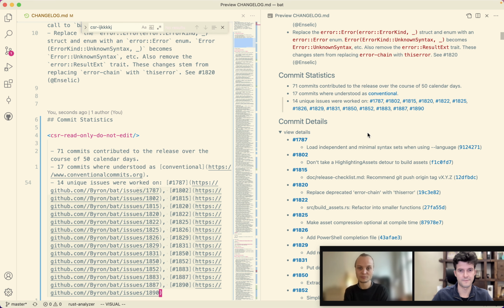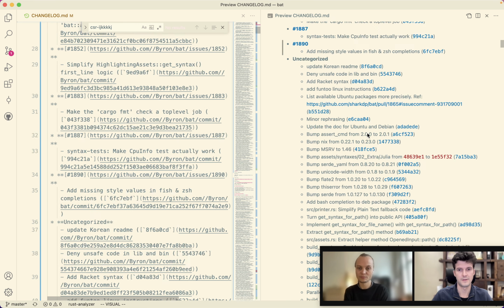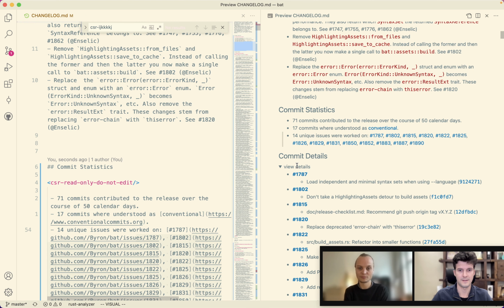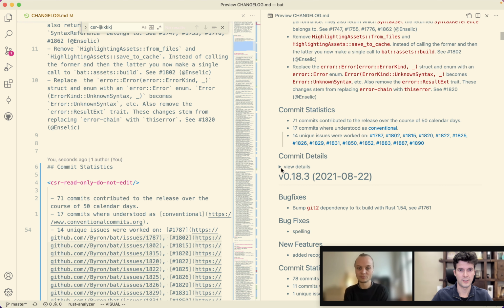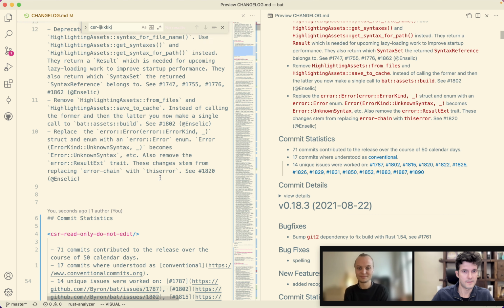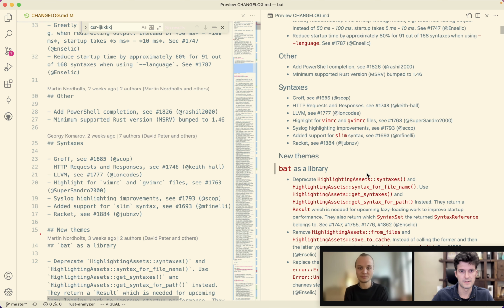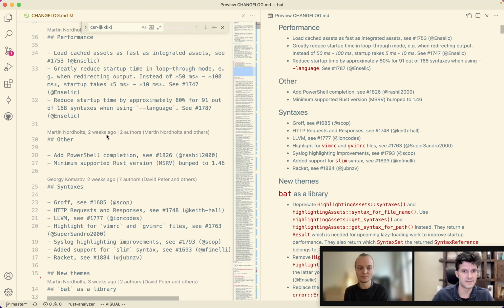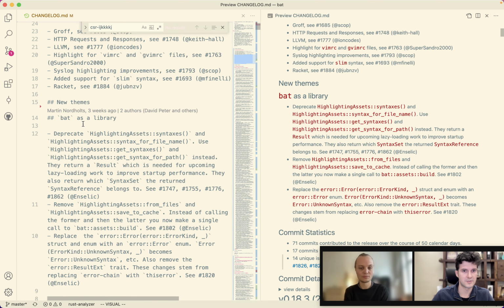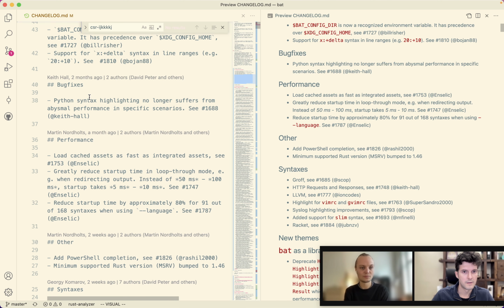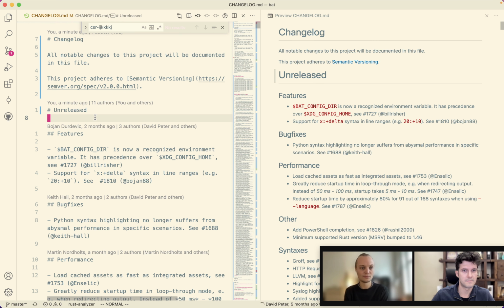And the commit details, of course, that you can also unfold in the preview. So it looks like this. And that's pretty neat to me. And yeah, I'm pretty happy with this section here. It looks good. Nothing else there. New themes, probably some empty section that we could remove. Where is it?